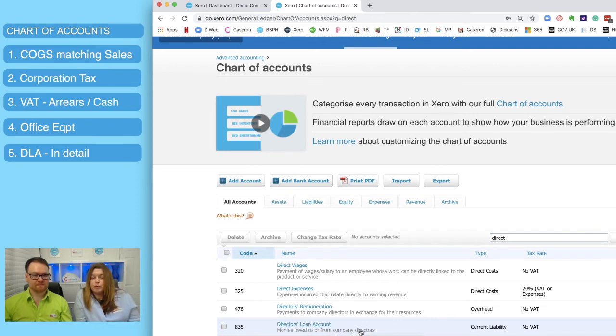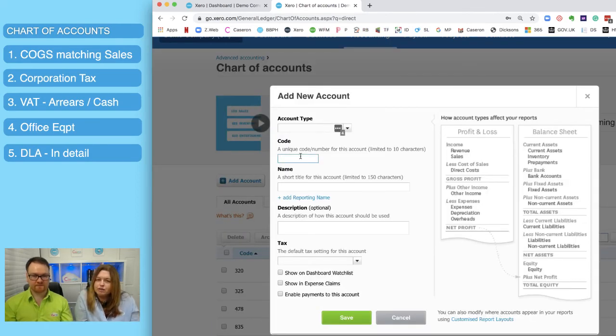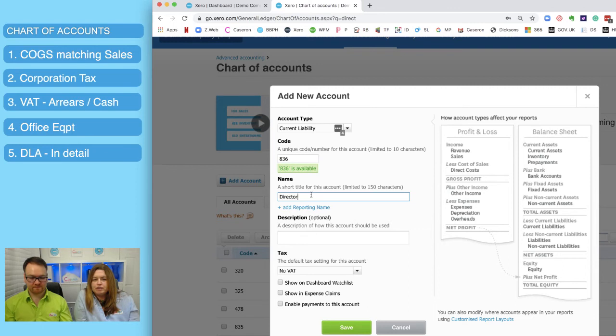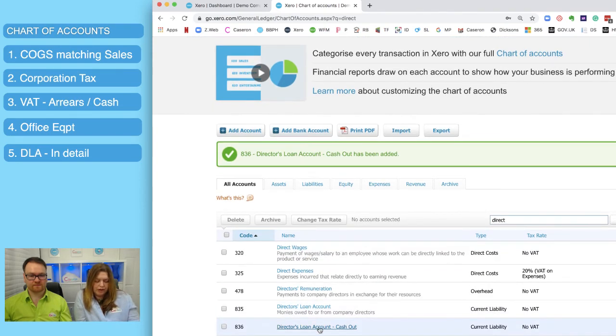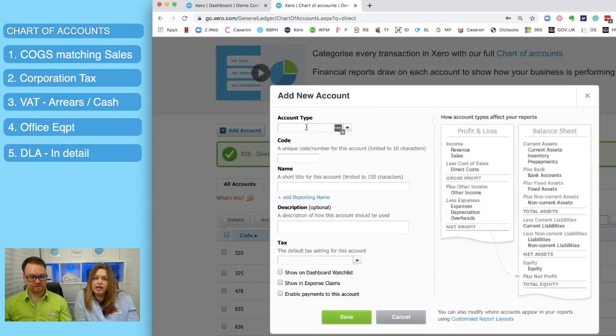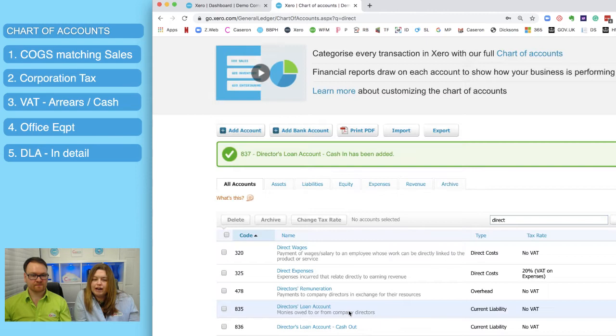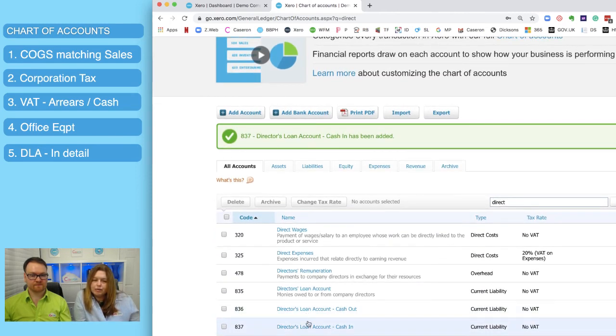Now, some clients we find like to see how much cash they've put in or how much cash they've taken out. So in that instance, we separate the two so that you've got director's loan account and it might be cash out. So sometimes clients like to see the dividend that they've taken on a monthly basis, and they like to see any additional cash that they've taken that perhaps isn't covered by profits, or it might be a reduction of the cash that they've put in. So have a talk to your client, have a conversation with them and understand how they want to show their director's loan account, how they want to see that.